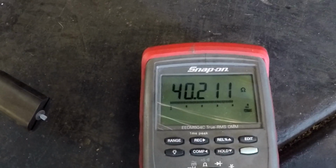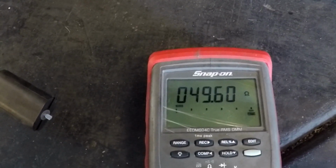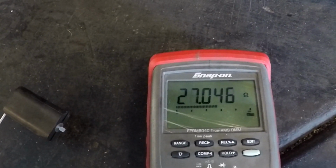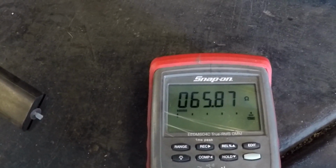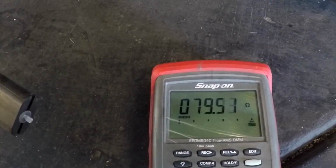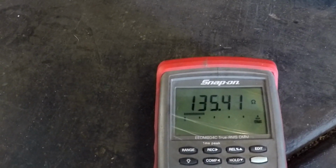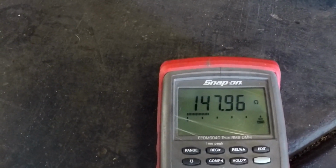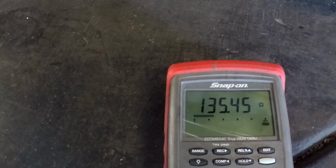slowly up right there. See if we can do it again. Right there. You can see where it goes open. See if there's another glitch in it. That looks like that's the only spot that I can see. Oh, there's another spot. So yeah, let's see if we can get you a picture.